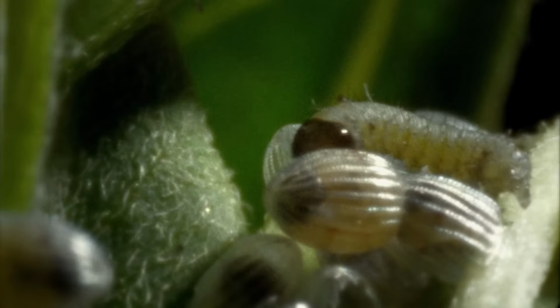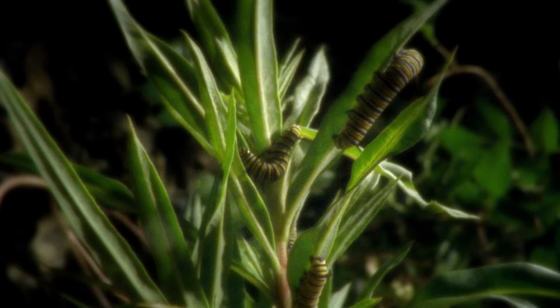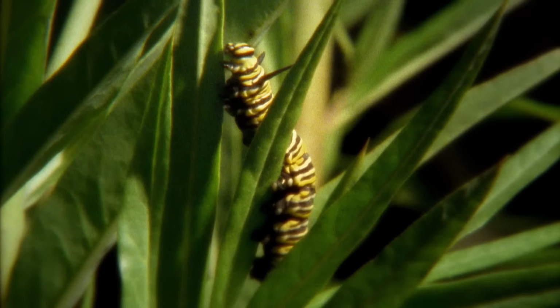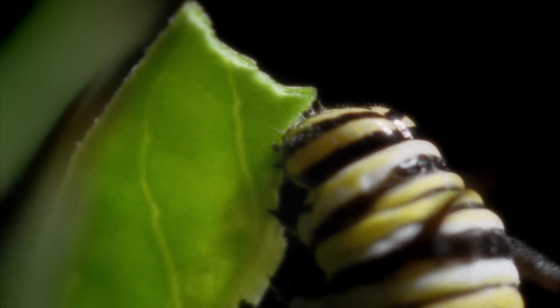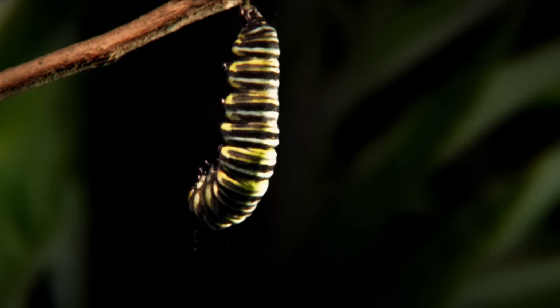The organic compounds in the milkweed plants that these hungry larvae eat will remain with them and make the adult butterflies foul-tasting and poisonous to predators. Growing daily, they become more and more colorful until at their full 5 centimeters, they are a dazzling bright yellow, white, and black eating machine. These creepy caterpillars need to store up enough energy to get them through the next phase of life, during which they will not eat.